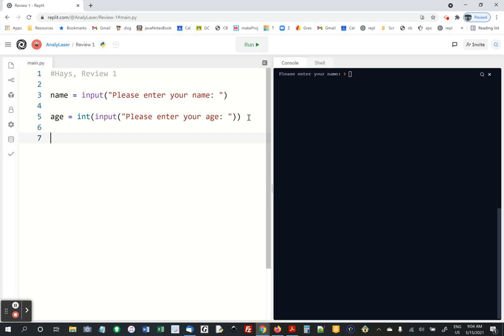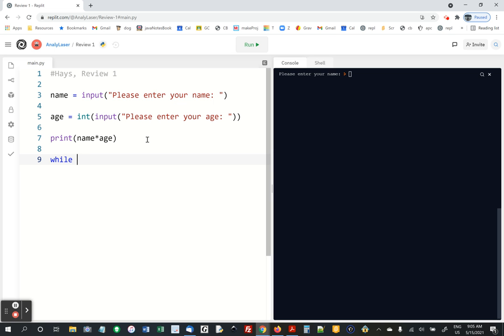Print the username as many times as the user's age. Okay, so that's print name times age. That's the easiest way to do that. And then use a while true loop. Ask the user to enter information. Don't make your program ask about pets or teachers. Those were my examples. Also make yours different from those.